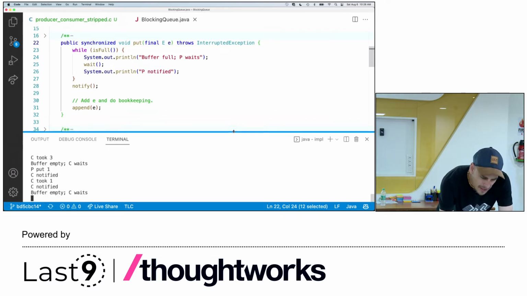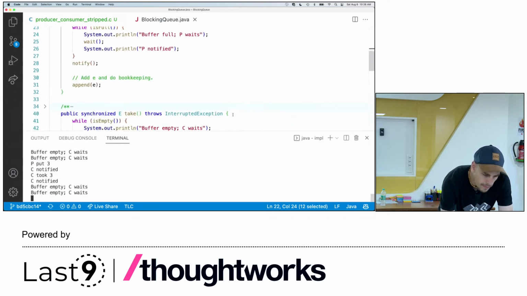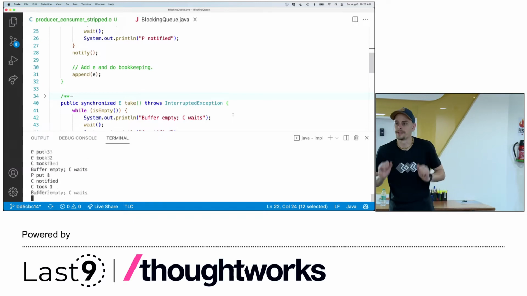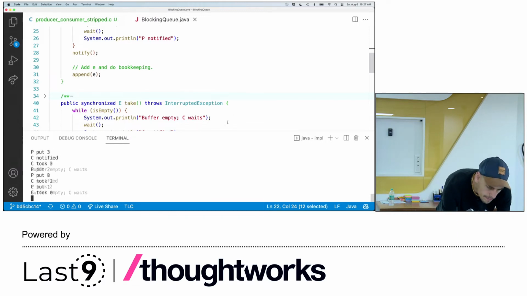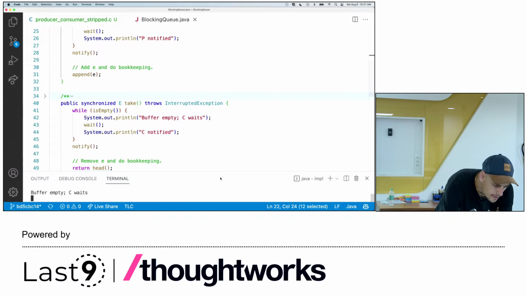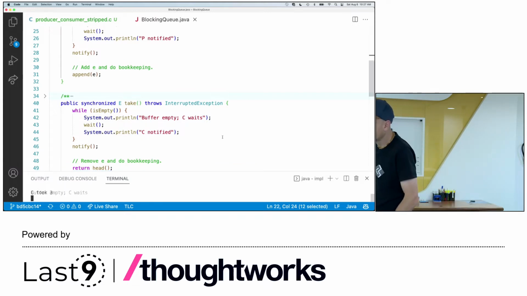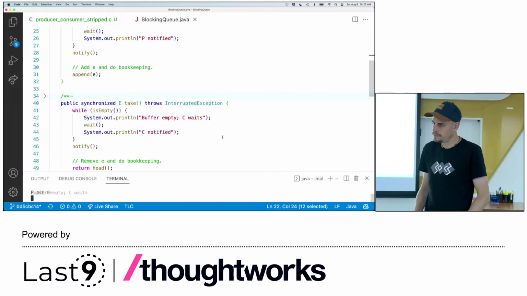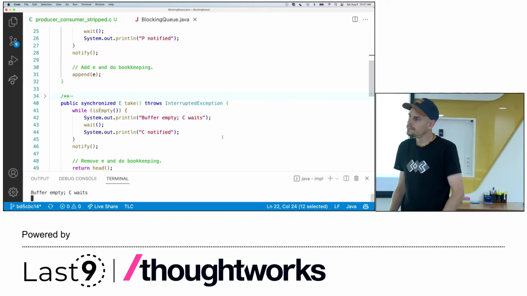But does anybody else want to take a shot at this and explain where this deadlock is coming from, why this test runs and reproduces the deadlock? And I promise you there is a deadlock. I'll make this a bit smaller so that you can see the source code. So a deadlock would typically happen when all threads are waiting for the same mutex, the mutually exclusive resource. That's just to theorize it.